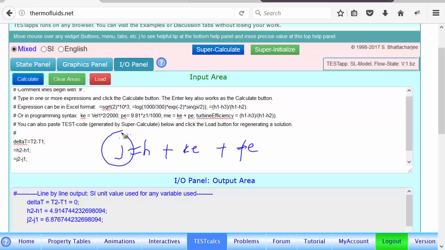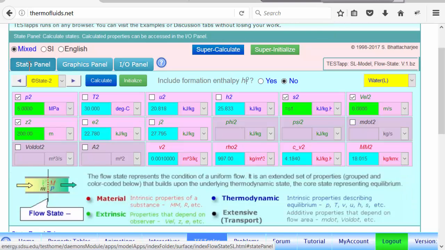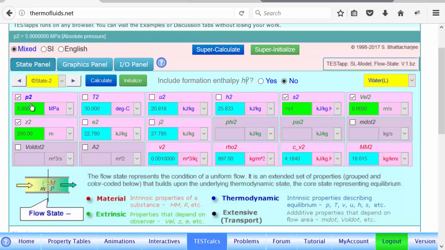So you can understand that in an energy balance, J will play a vital role. But H, the enthalpy being a thermodynamic property, a blue property if you go back to the state panel, H will depend only on other thermodynamic properties, the equilibrium state. Whereas J depends on height or velocity, which are extrinsic in nature. That is, they depend on the observer's speed or orientation.